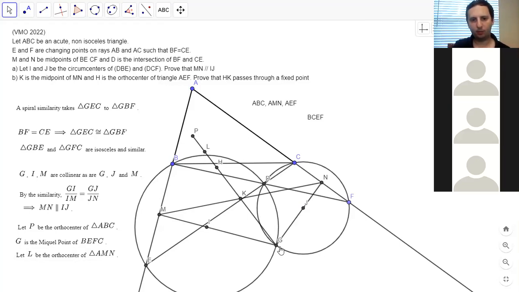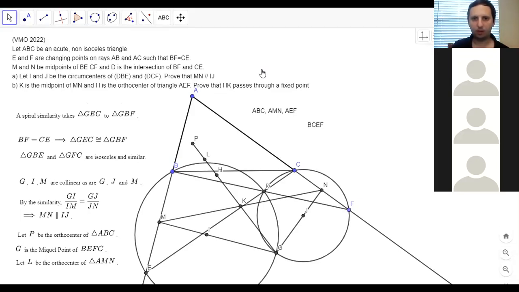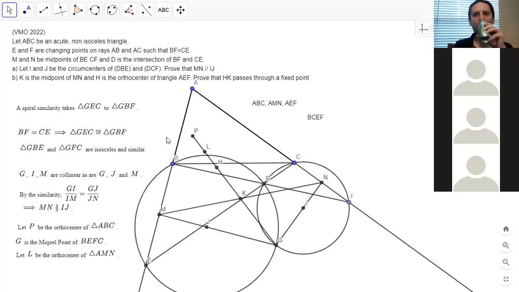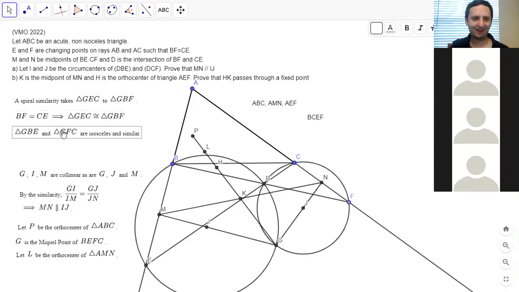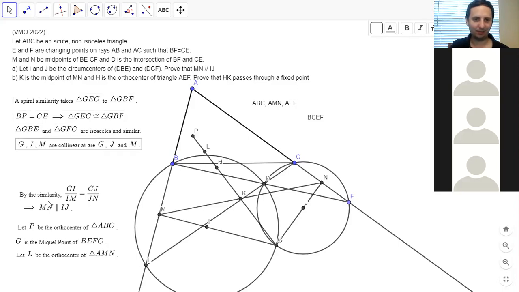So is it obvious? We're saying the Miquel point, the midpoint of MN, and the orthocenters are collinear. Is that just a well-known fact from that paper? So I guess we don't really need L, right? No, actually, L is useful. If we prove that H is on LKG, then we are done. Okay, if you prove that H is on LKG. You guys sound so smart that when you start saying all these things, I just assume the whole problem's solved. But I guess it's not that easy. There's still one more step.